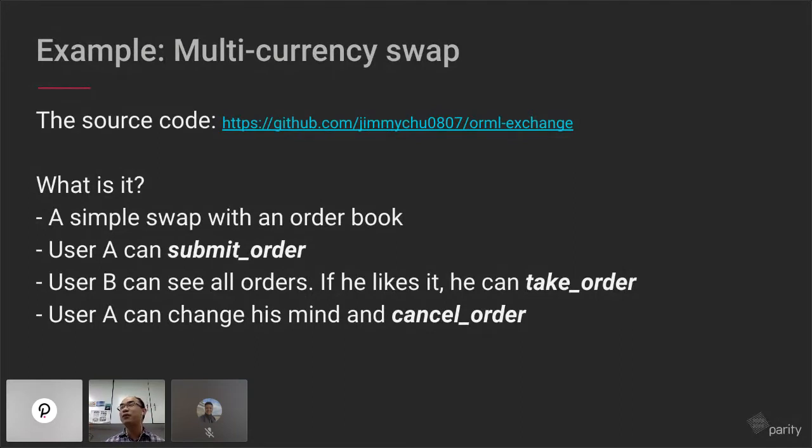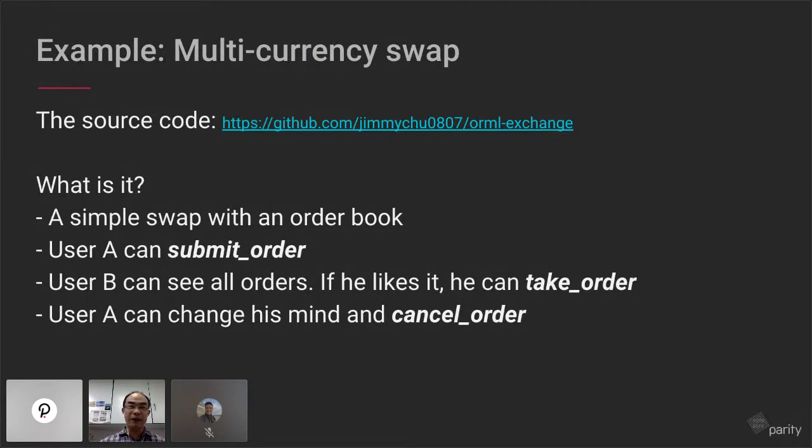So it would just be the from currency, quantity, then the to currency and the to currency quantity. This is a submit order. This will be one of the extrinsic APIs, and then other users can see all the open orders there. So this is an order book. Everyone can see all the open orders there.